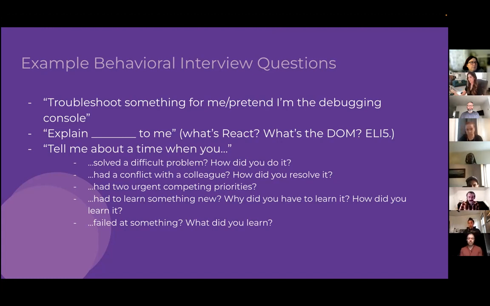Another really common one you'll see in these interview formats will be explaining a particular technical concept. So like, explain to me how does React work? Like, how does the virtual DOM work? Or explain it like I'm 5, or how do you use CSS Grid? Something like that, right?